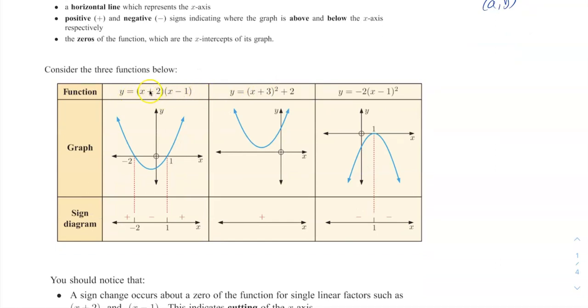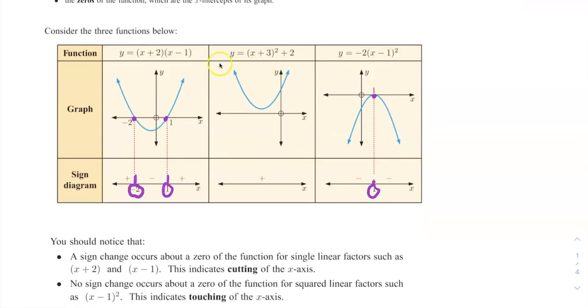So here's a couple examples. For the function x squared plus x minus 2, and the others, you have graphs like this. If I want to turn this into a sign chart, you just go, okay, here are my zeros or my x-intercepts. And then you go down here. I like to circle them personally. So those are my x-intercepts, and before my negative 2, it's positive, so plus, between them negative, so minus, and to the right is positive. On the next one, what's interesting is you have no x-intercepts. So you're either going to be all plus or all minus, and this one's above the x-axis, so it's all plus. This one only has one x-intercept at 1. So you circle it, and they're both negative in this case. Usually when you only have one x-intercept, it's either going to be both negative or both positive.